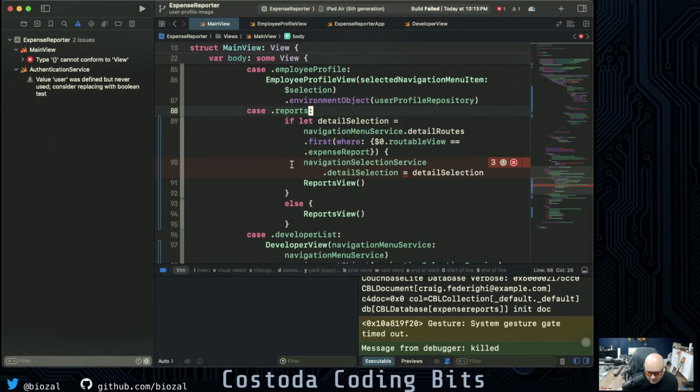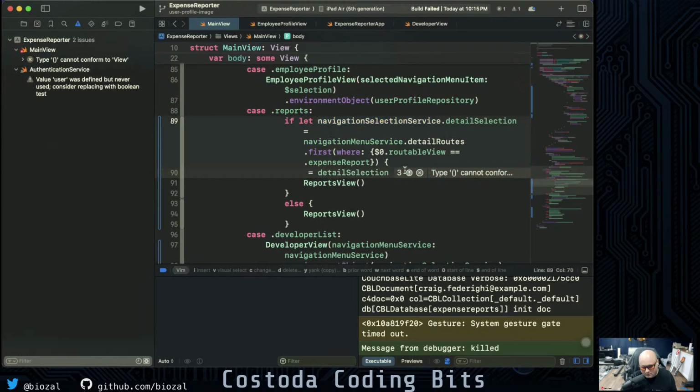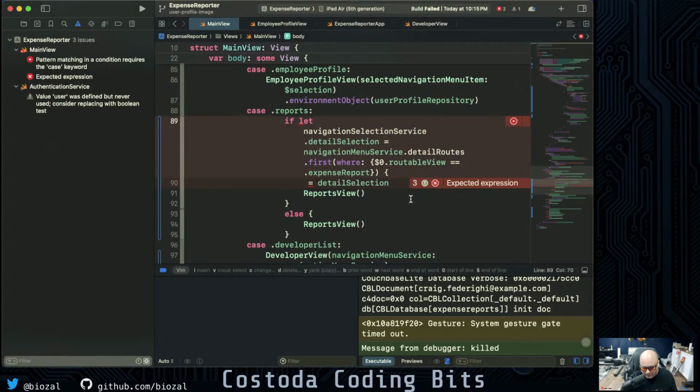If this equals this, then... is that going to work?